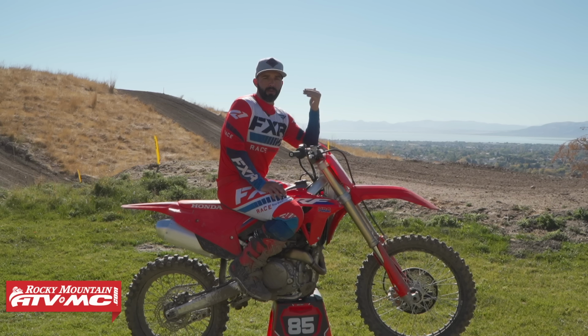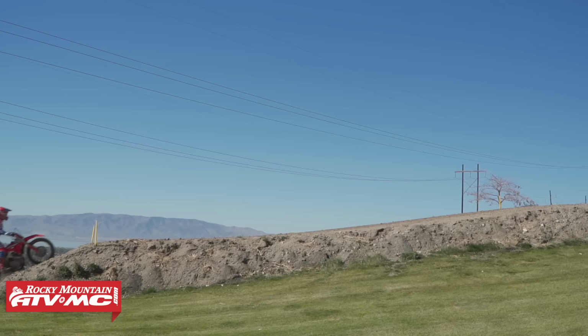That's a no-no because, like we mentioned with engine braking, chances are it's going to throw you into an endo, which sucks. So what you want to do, again, be in that gear taller if you can, stay consistent, stay steady on the throttle. Just keep that gas on all the way up and all the way off the jump face.